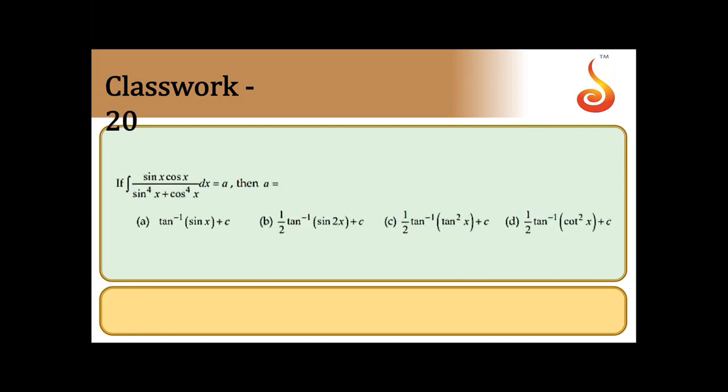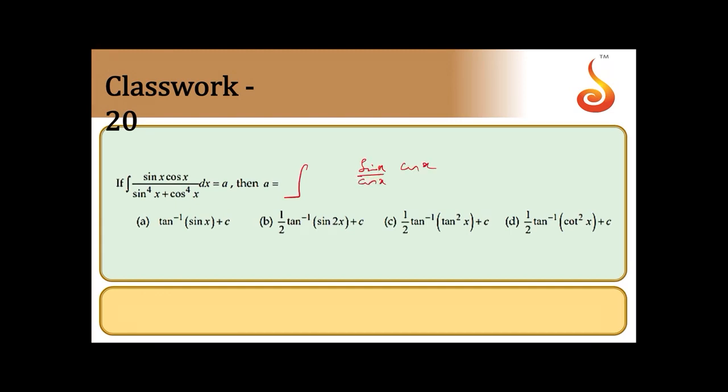Integral of sin x cos x divided by sin⁴x + cos⁴x. Why don't you simplify this one, because the answer is in terms of tan⁴. Can't you take it in terms of 1 over 1 + x²? Taking cos⁴ common here, the common value, the integral is sin x cos x.